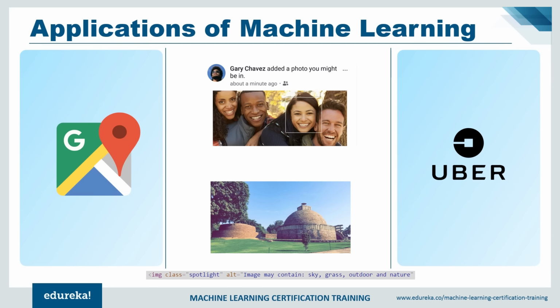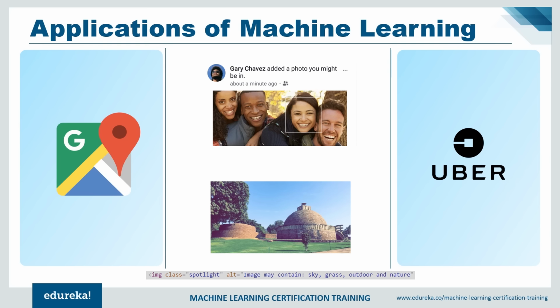Now, coming to the second application, which is social media, if we talk about Facebook. One of the most common applications is the automatic friend tagging suggestion in Facebook. And I'm sure you might have gotten this. It's present in all the other social media platforms as well. Facebook uses face detection and image recognition to automatically find the face of the person which matches its database. And hence, it suggests us to tag that person based on DeepFace.